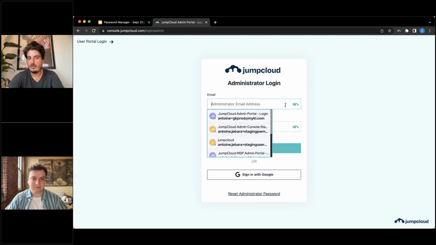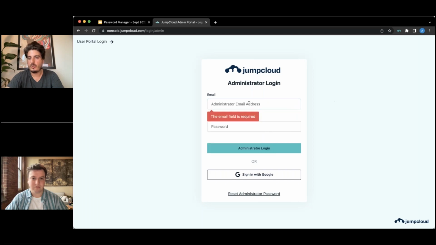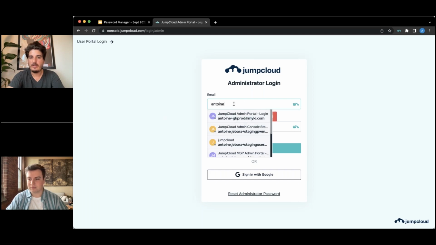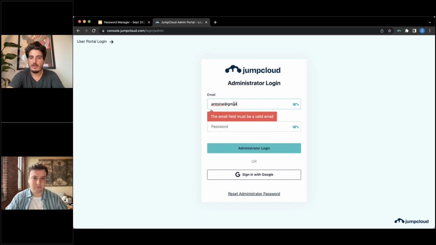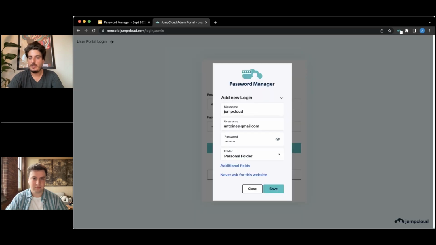If you want to hide this for any reason, you can just click on the password manager icon here, and that's it. It doesn't show up anymore. The way to get it to show back again is to click again on this. But let's say that there's an account that I don't have stored in there and I want to add it. So when I type the password manually, it's going to say add to JumpCloud. That's how users save their passwords. Click on that. It's going to show you the account. It's going to ask you to review the item. You pick which folder you want to add it to. By default, it's set to the personal folder, and then you hit save, and that's done. If you pick a shared folder, then the item gets automatically shared with different users.